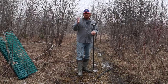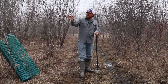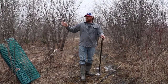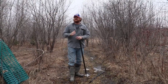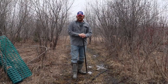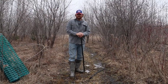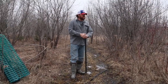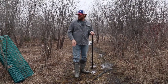Eventually we can work on, if we need to, holding the line so tight that they would not logically go around an object. I don't care if it makes sense to go around something. I do care if it makes it not practical. Again, I don't do field trials, so I don't care about that stuff as much as some might. But what I do want to do is get her to be logical about it. So we're using this path. This is the path we're going to use to make the retrieves.